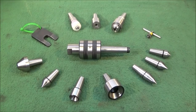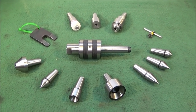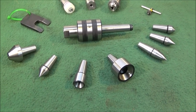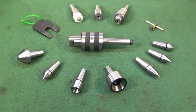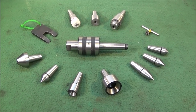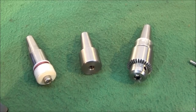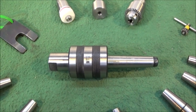Right, in my last video I showed this excellent MT2 Live Centre Set, complete with 7 interchangeable work holding centres. You can get this set in MT3 as well. And in that video I showed that you can actually make up your own work holding centres to be used in this tool.